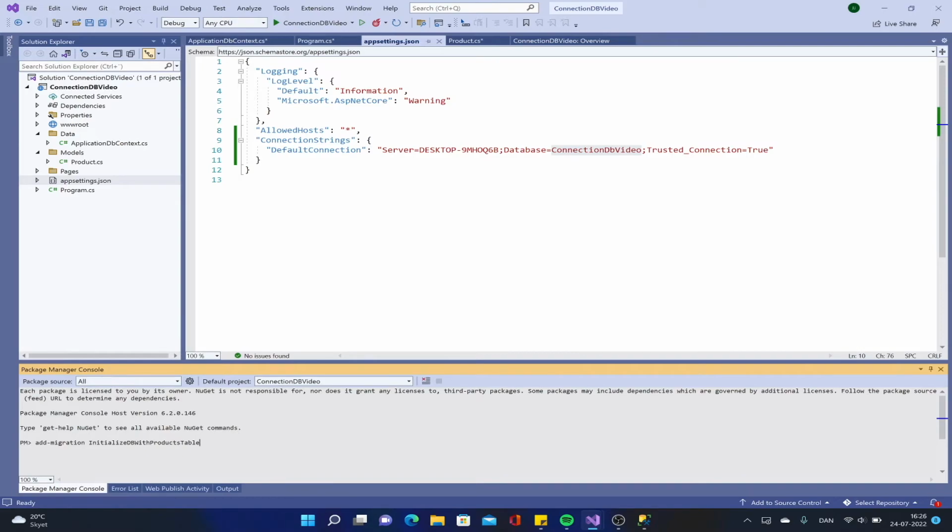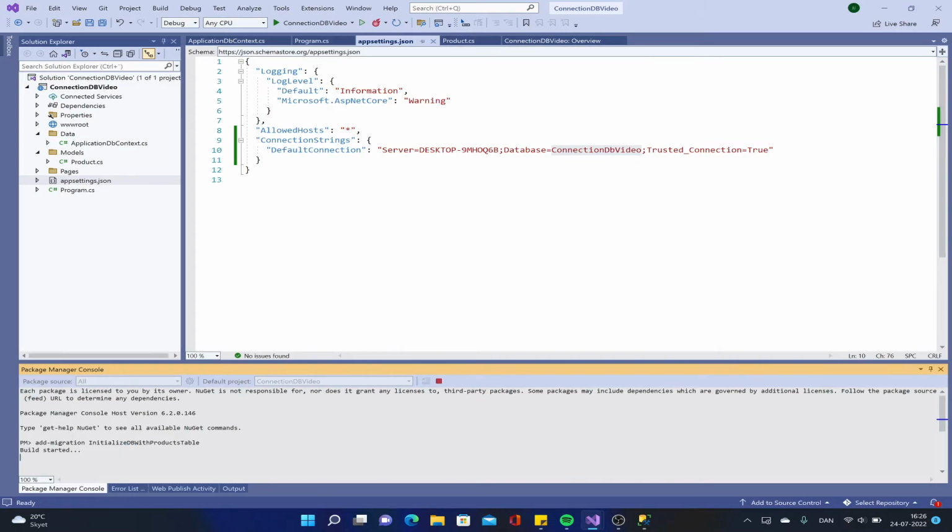It defines exactly what we are about to do to the database, and then you give it a name. And it is important that you give it a name that makes sense. Even if it's a long name, just make sure it makes sense and it really defines what you're doing. So here we are initializing the database because it's the first migration we're doing, and we are initializing with the products table as well because the products table will be created right away. So I'll press enter.